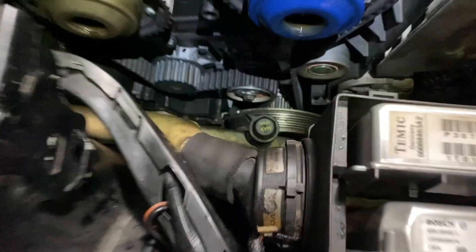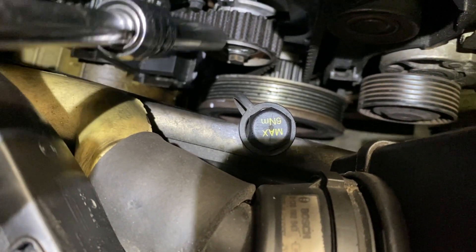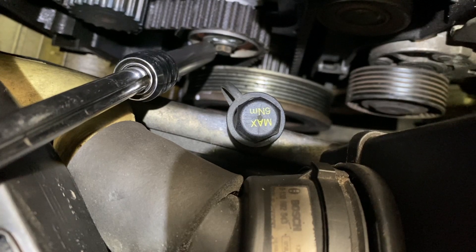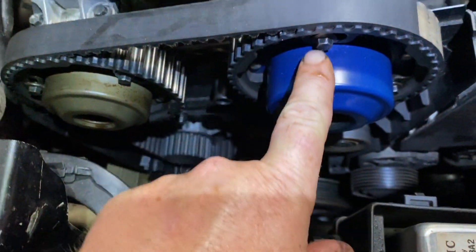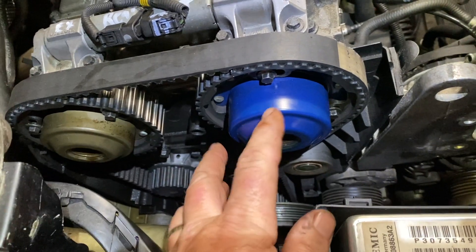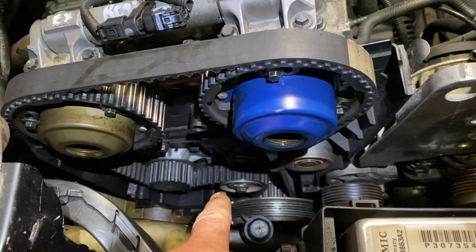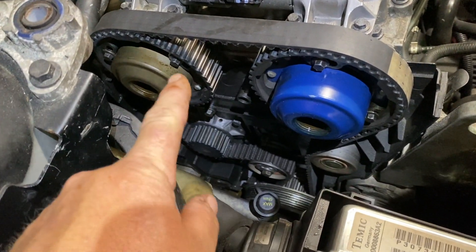What you're going to want to do: the tensioner — you see this bolt right here — you take that bolt out. On the little tensioner over here there's going to be an 8-millimeter Allen key, and you're going to turn it clockwise to loosen the slack on the belt. Then you see these three bolts — one, two, three — and the same thing on that cam: you're going to loosen all those bolts, the inside ones and the ones on the sides. Then we're going to take the timing belt off.